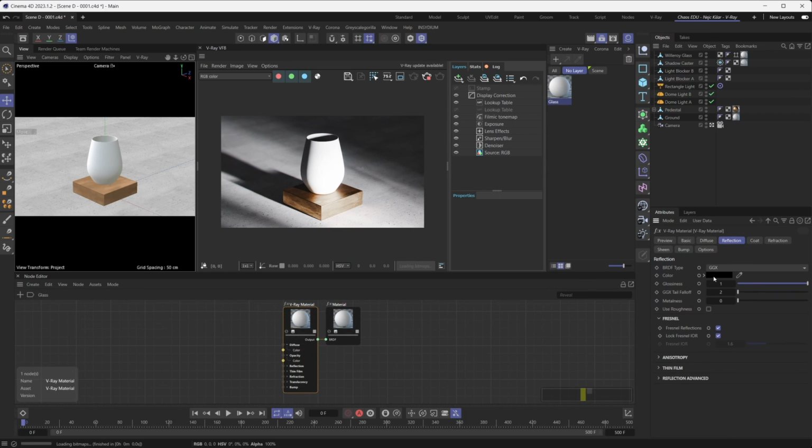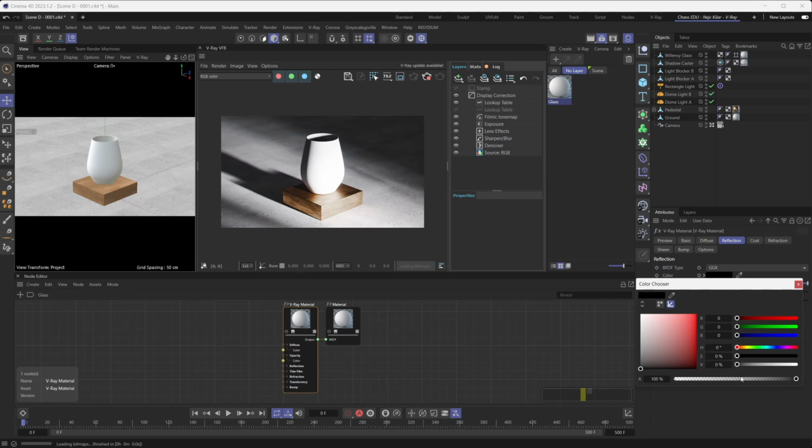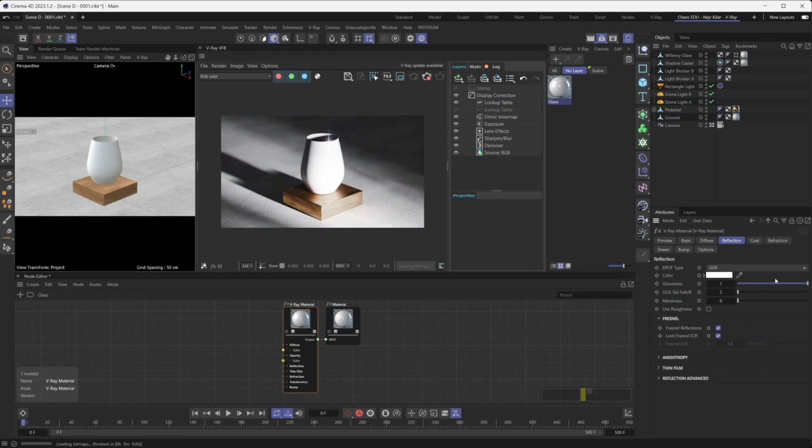We want this material to be reflective, so we're going to turn that reflection color all the way to white, so we have those reflections working at their full strength, okay? Now, at this point, I will nitpick just a little bit. I'm going to lower the glossiness down to 0.99. You can keep it at 1. That's going to create that perfectly pristine glass material. That's most certainly one of the ways to go about it, but I'm just going to lower it down to 0.99 here, okay?